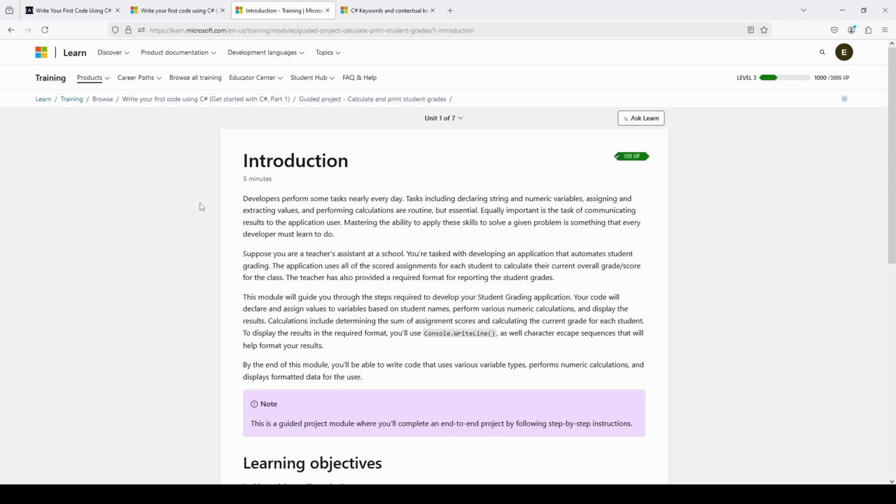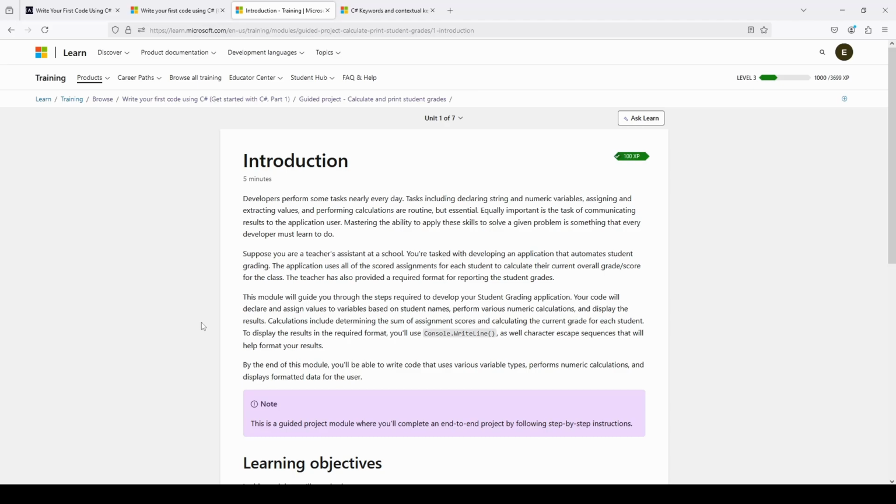So developers do tasks and make software for people to do tasks. Suppose you're an assistant teacher at a school. They want you to develop an application that automates grading. The application uses all of the scored assignments for each student to calculate their current overall grade score for the class. The teacher also has to provide a required format for reporting student grades.